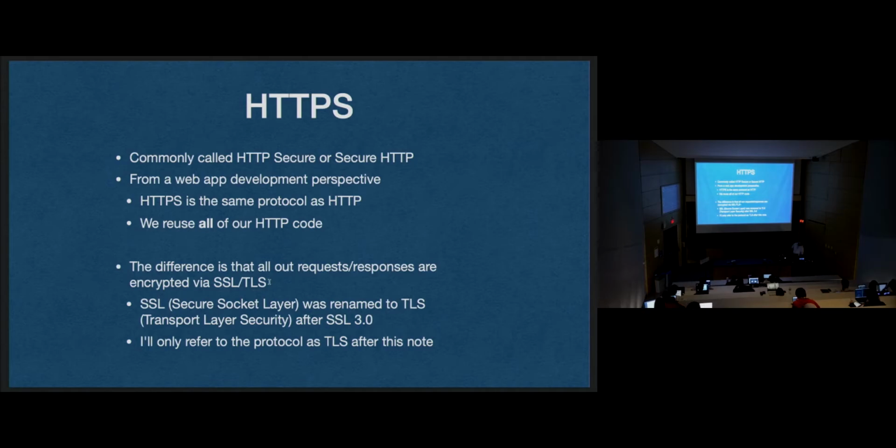So the difference is that after we send a message over the TCP stream, or when we receive a message over the TCP stream, it's encrypted as it's being transported over the internet. So we say this is using TLS. So we say that this is HTTP over TLS because when we get our HTTP response and we say, hey, send this to the user, it's encrypted and then sent over the TCP socket. When we read off of the TCP socket, it's encrypted, it gets decrypted, and then we read it. So we're still just working in bytes off the TCP socket.